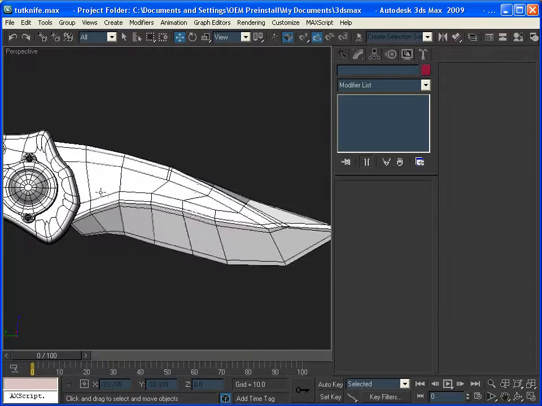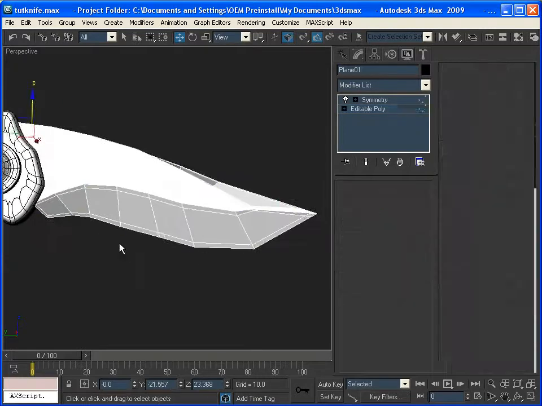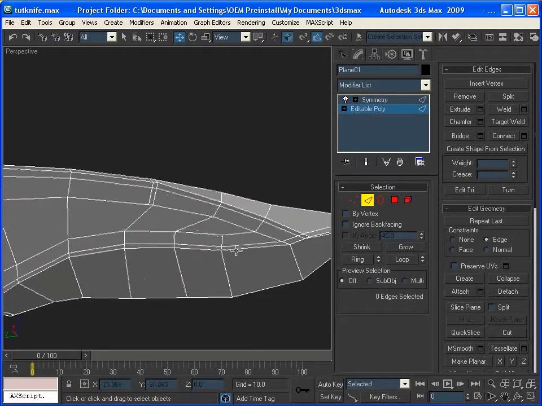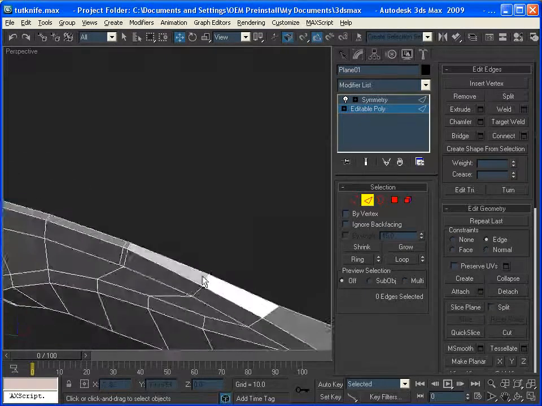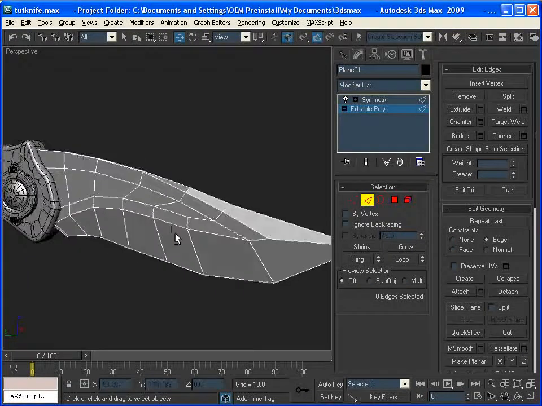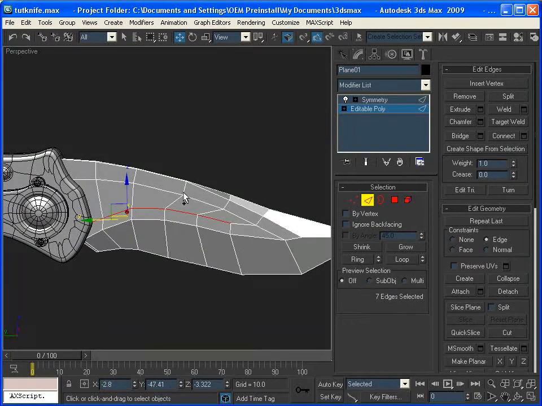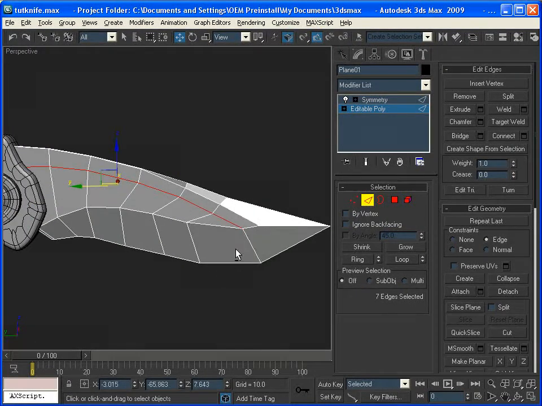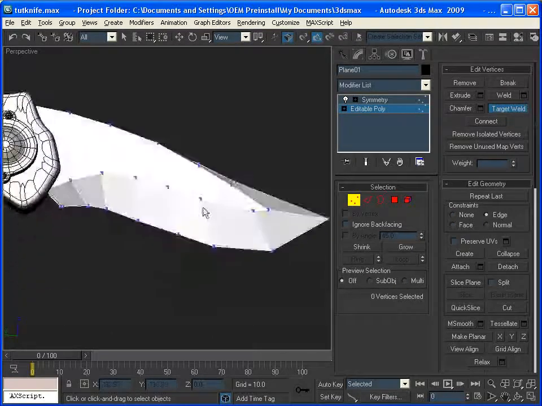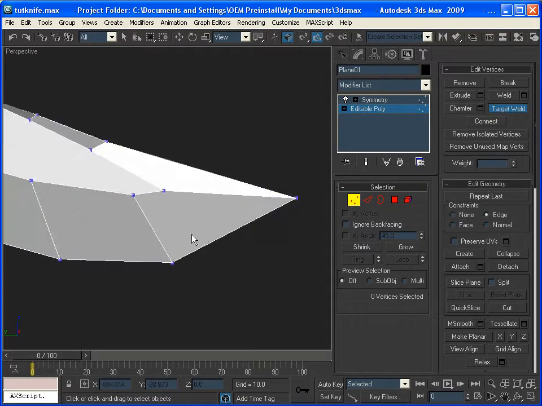And of course, we've got all these supporting edges not doing anything for us. So the first thing we ought to do is get rid of all those, which I'll just select one at a time. Select loop, remove, select loop, remove, and again and again. You definitely want to have hotkeys set up for select loop, ring, and remove for this step because we'll be doing a lot of it. Okay, that's pretty good.